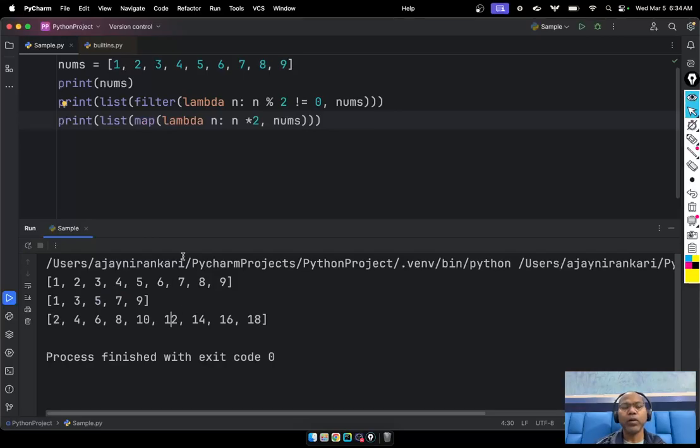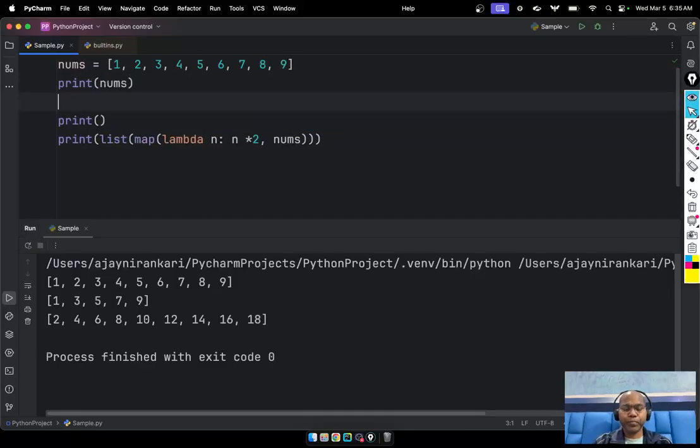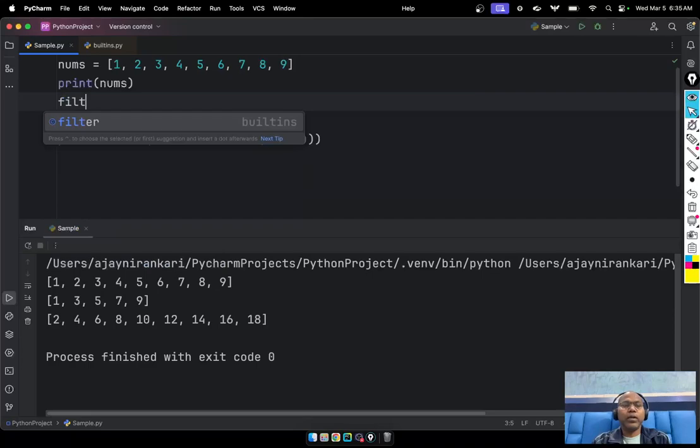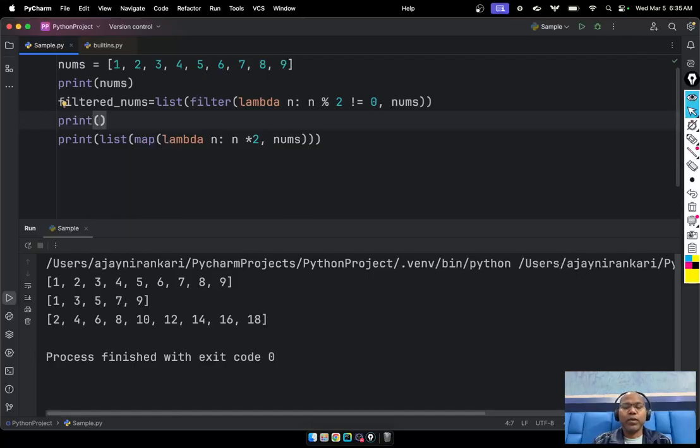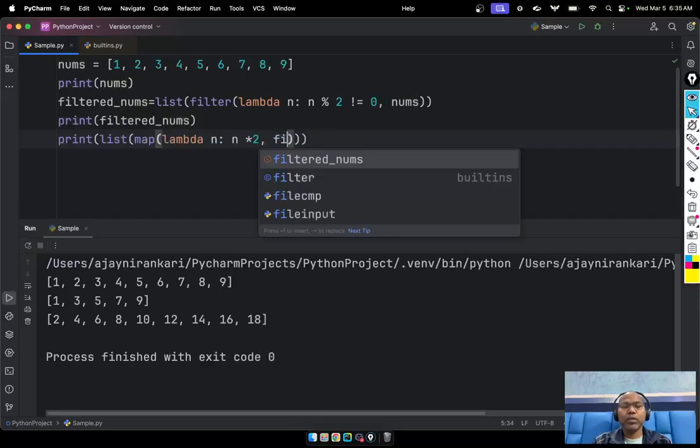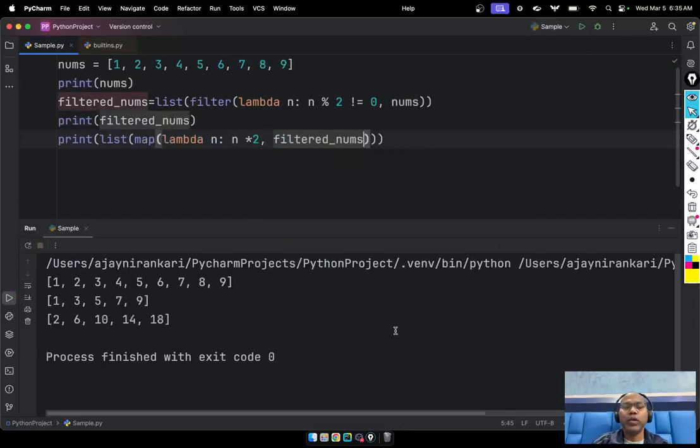So notice I am applying all of that. Let's take the result here, you can say filtered nums, and here you can say print filtered nums. Okay, so here you can get all the numbers, you can apply the filter, and get only the even numbers.